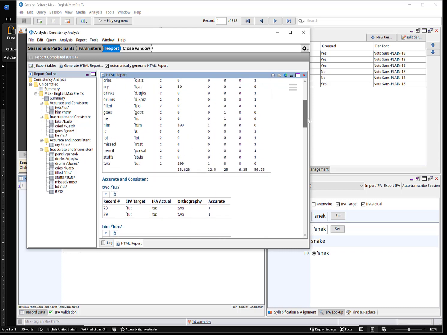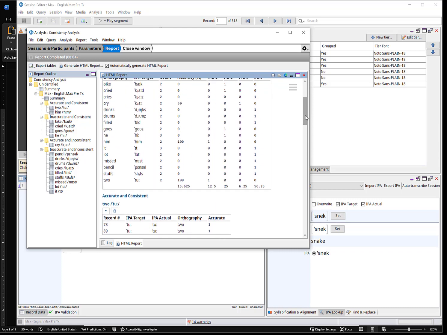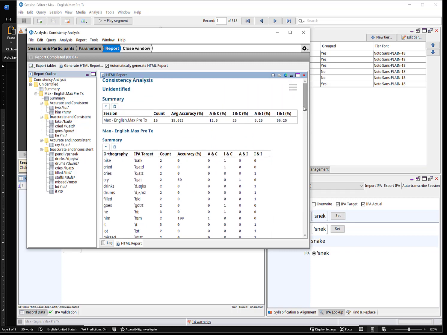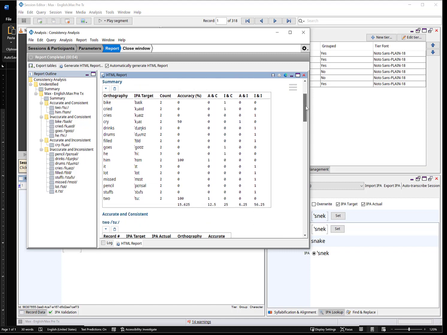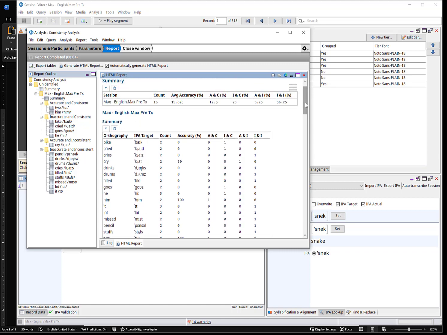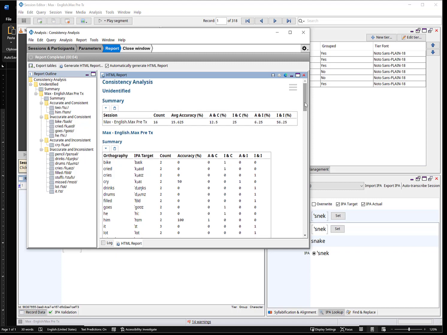This is a useful tool for separating out typical regular phonological patterns from other influences, like maybe motor programming and planning challenges that you might see with more inconsistent types of errors.